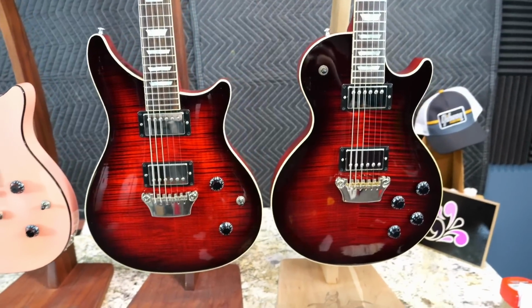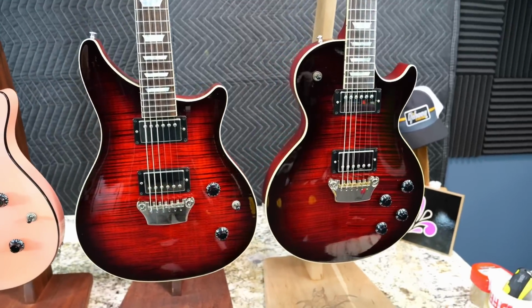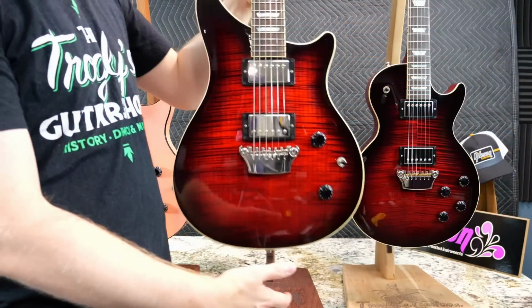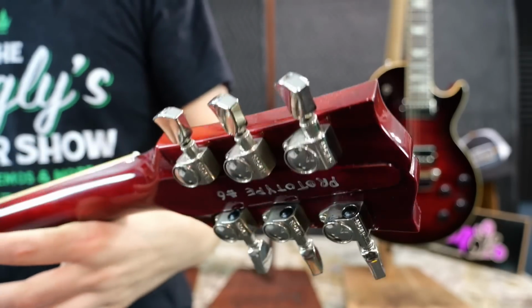But you can also tell that this red burst was definitely going to be a finish that was in their minds that they ended up not going with. But you're probably wondering, if that's got the same finish, same similar style bridge, might there be something going on with the back of the headstock? And the answer to that is yes.